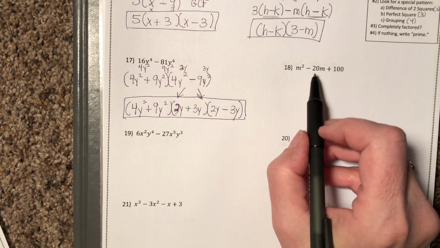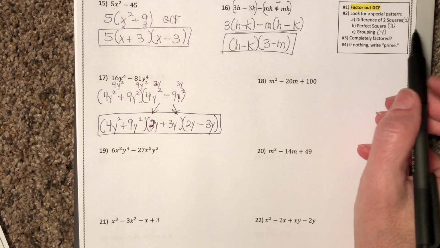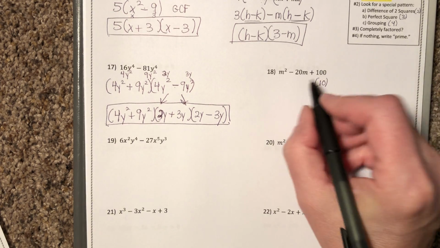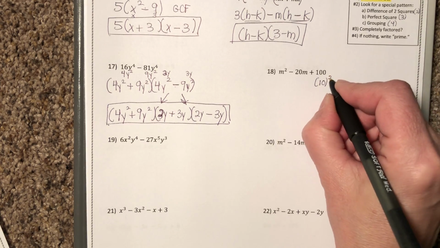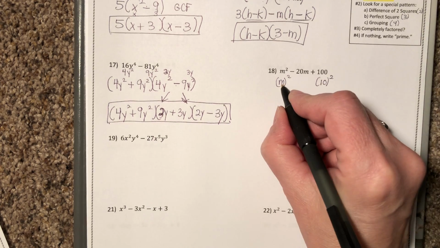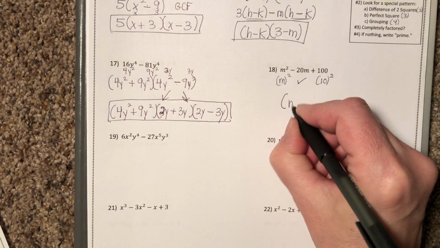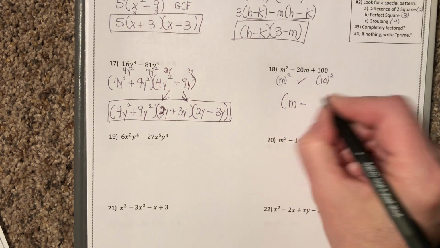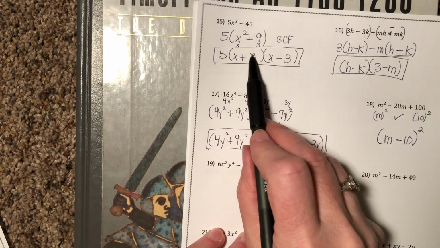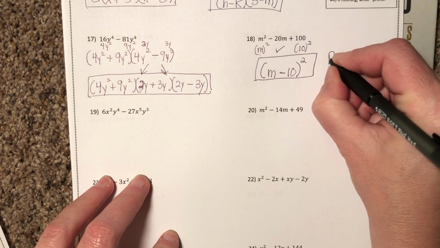Okay, number 18, there's no GCF. Step 2, look for a special pattern. Well, it has 3 terms, so the only choice would be a perfect square. So I'm going to test it. That doesn't mean it is for sure a perfect square, but you got to check it. 100 is a square. M squared is a square. 10m doubled is 20m. The middle term checks. Yes, it's a perfect square. Write the m, write the first sign, write the 10, 1 parenthesis squared. See, it's not 2 parentheses with a plus minus, it's 1 parenthesis with the squared. That is a perfect square.